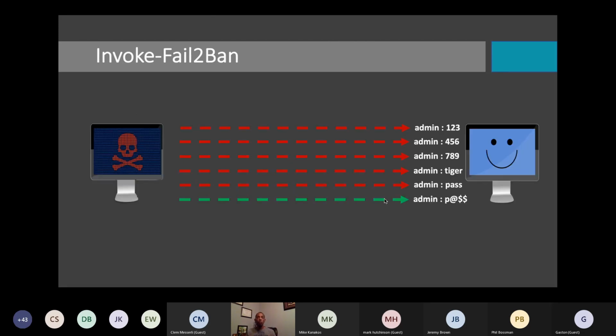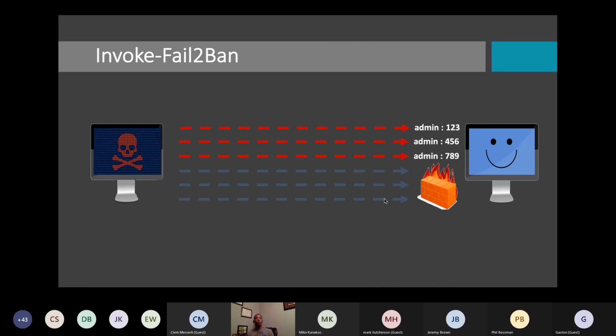And really, an illustration is something like this. We've got the guy on the left, and we've got the guy on the right. The guy on the left is malicious, the guy on the right is a good guy. The guy on the left is trying to log on as admin with the password of 123. He continues with admin and a subsequent number of other passwords. And finally, after the 6th time or so, he is successful. In some cases, this is unbeknownst to the person who actually owns the server. And if they had put something in place, they could have prevented that from happening.